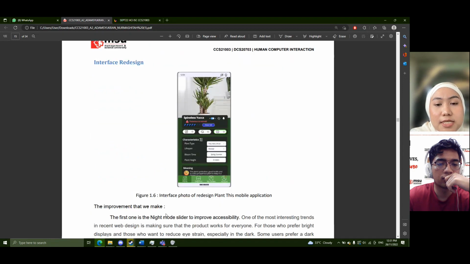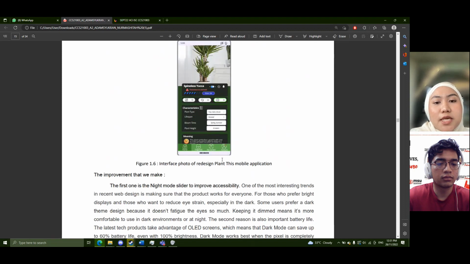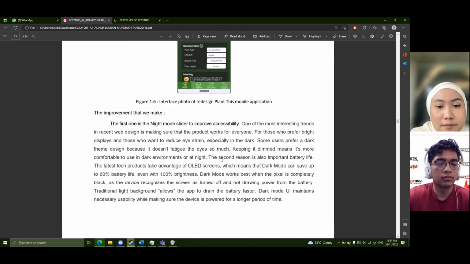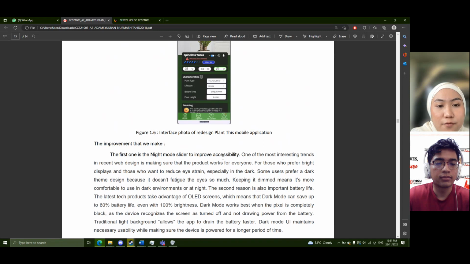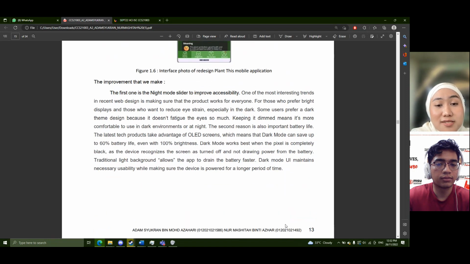Okay, so this is the interface that we redesigned for the Picture This mobile application by using Figma. Okay, the improvement that we make, the first one is the night mode slider. So why the night mode? Because night mode is actually to improve accessibility. And another one is web design is making sure that the product works for everyone.